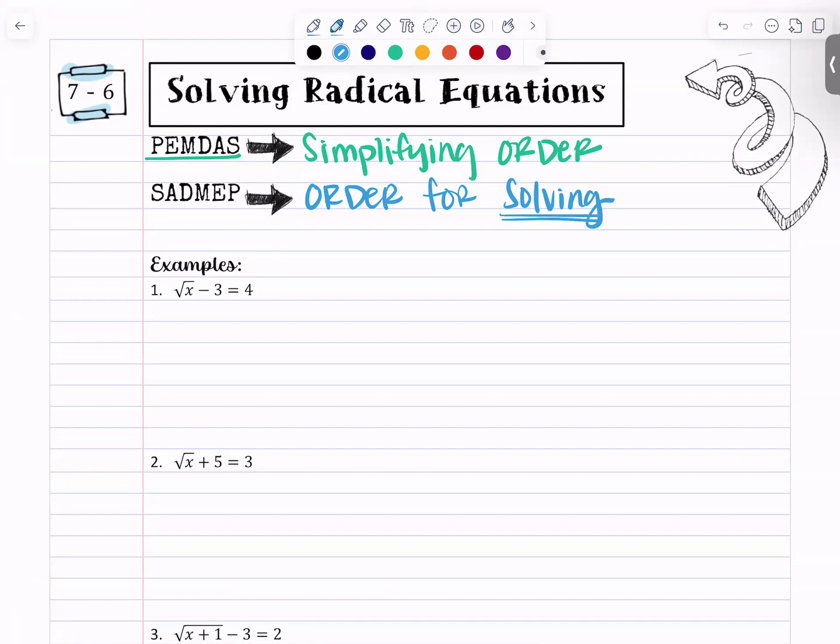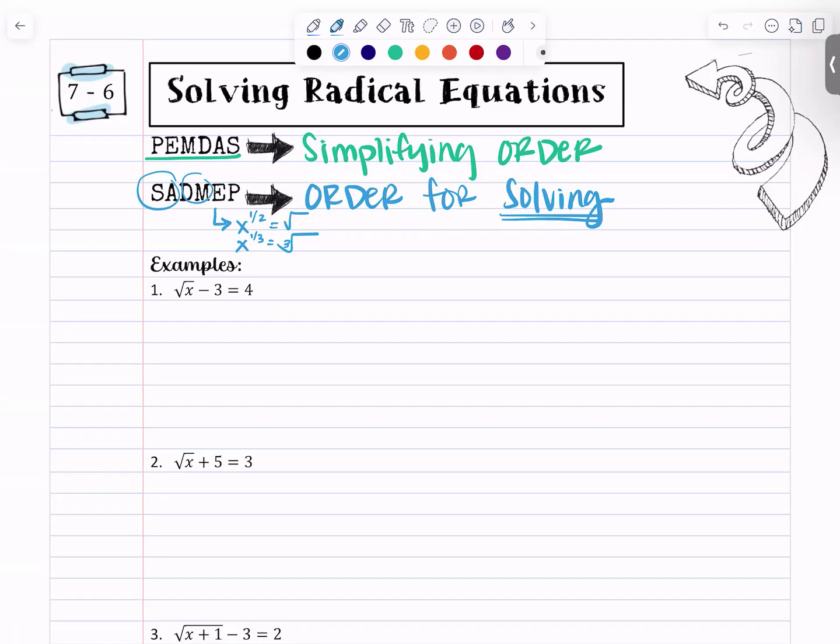So it's the order for solving. So anytime you're solving equations, you're going to go in that order. When it comes to S and A, add and subtract, pretty basic. And then multiply and divide come next. But exponent is also going to include square root. So I know that we did this, but it's been a while ago. Anytime you have a fractional exponent, that's the same as a root. 1/3, remember, was a cube root. I know I did it in Algebra 2, and I'm hoping we already did it. But either way, that's not the point of the lesson. All I need you to know is that that's where the root comes from in the order. It's the same part as the exponents.